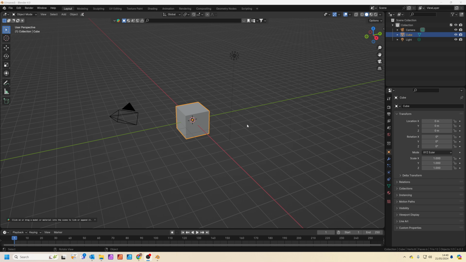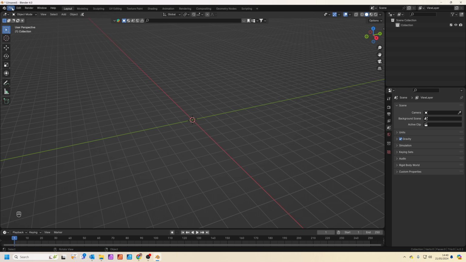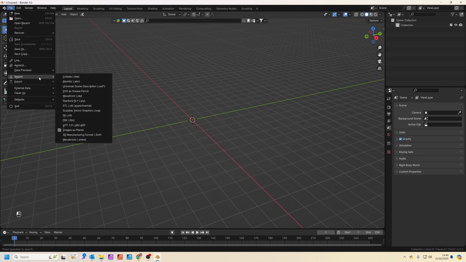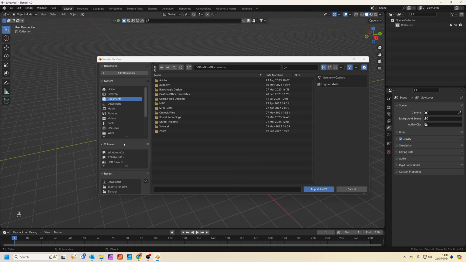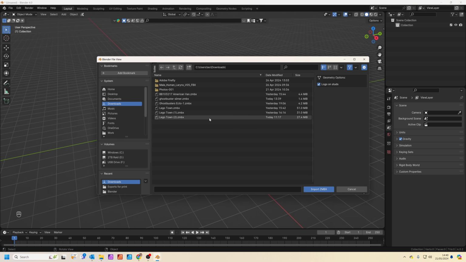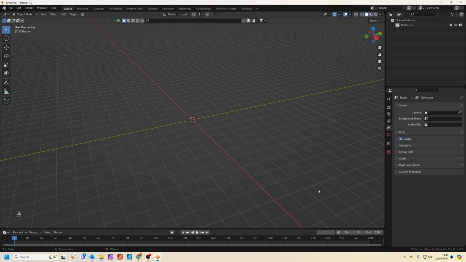So starting a fresh scene in Blender, let's start off by pressing A to select everything, then X to delete everything. Go to your file menu and import the Mecabricks. Then go to the place where you downloaded your Mecabricks file and click it. I think you can deselect logo and studs to make it a little bit quicker. And then press import ZMBX. It's going to take a few minutes, so just hold on.